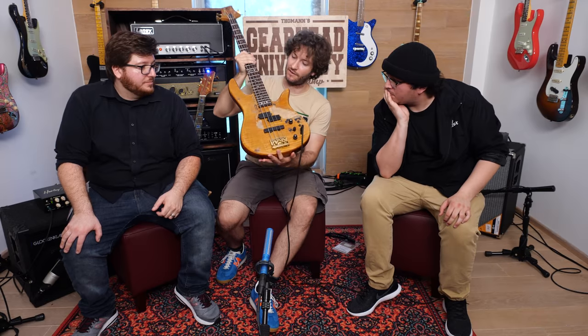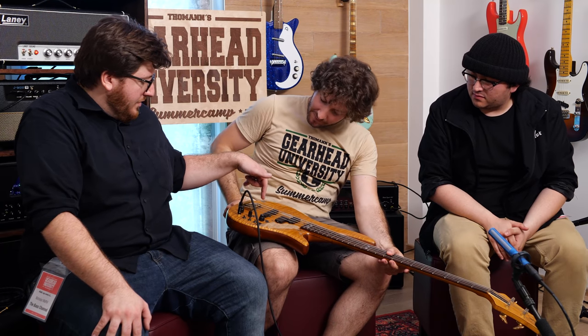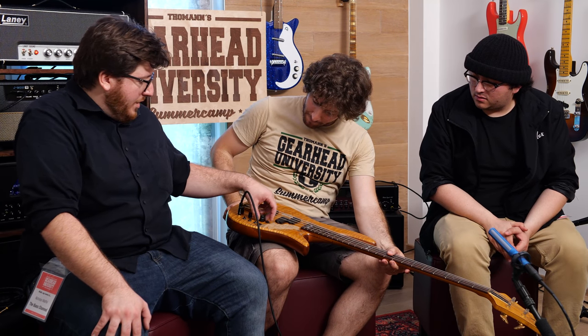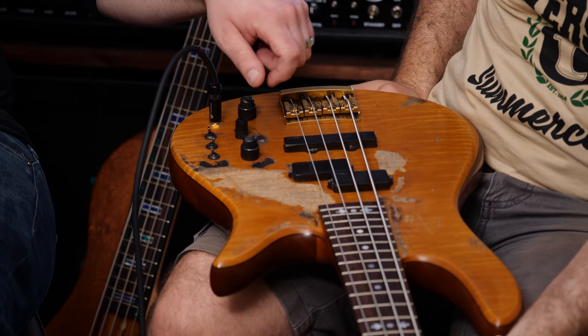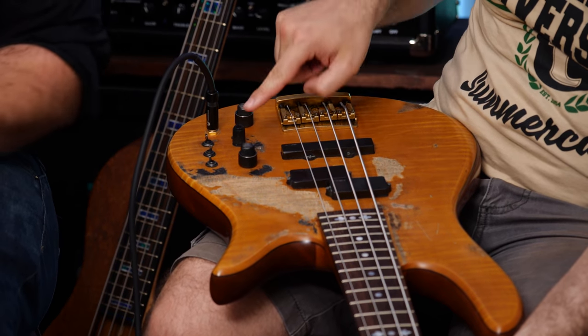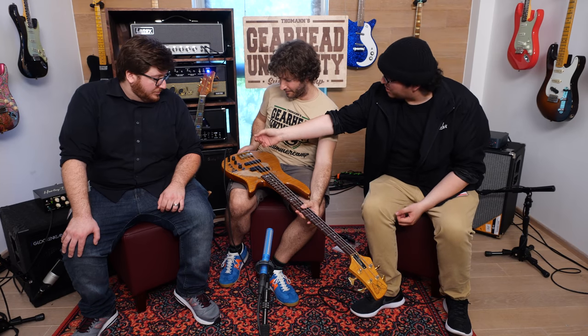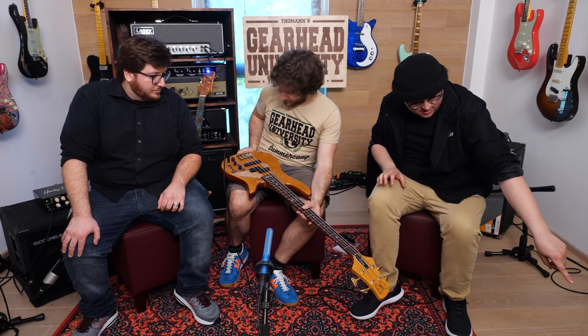I don't know if you can see this. No, it's definitely too far away. There's just this little spot where I'm like, it could be a screw there, but I doubt it. And then three more switches. The knobs, like, I don't know why there's no unified. So they're EMG, PJ. So it's got to be volume, maybe tone, volume, tone. Pan pot, I don't know. This looks like this one fell off and they replaced it, because it's totally different from the other two. On the other Fodera, it had three knobs like that, I believe, right? You're right.